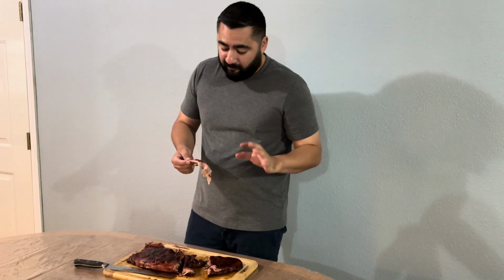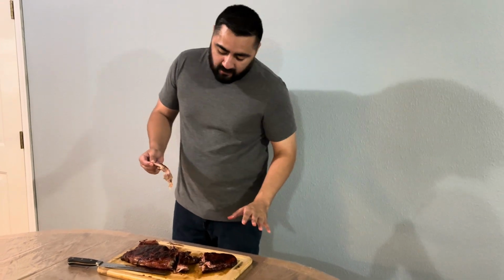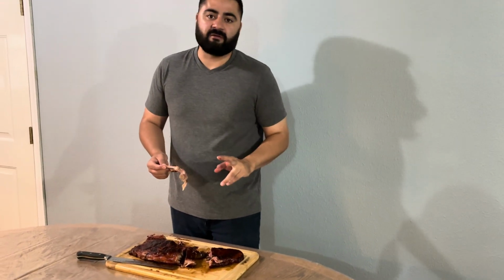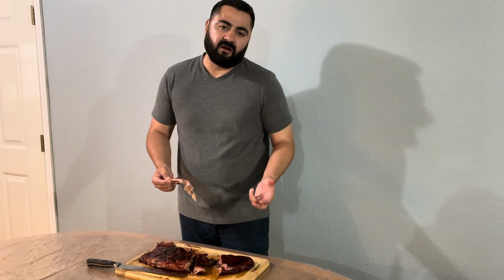Like I was saying, very good recipe. All I did was Holy Gospel seasoning, smoked it for about 2 hours and 20 minutes at 275. We also wrapped it about an hour or so at 275, let it rest. This one's a little bit more cooked, so these will fall off the bone if that's how you want it, but you can always lower it a little bit more. But final thoughts, very easy recipe, very easy to make, and I recommend you try it.